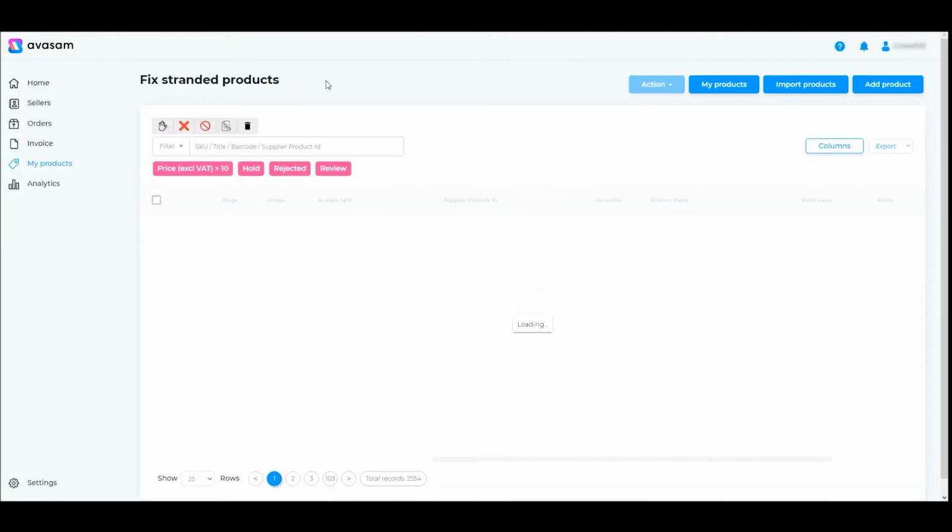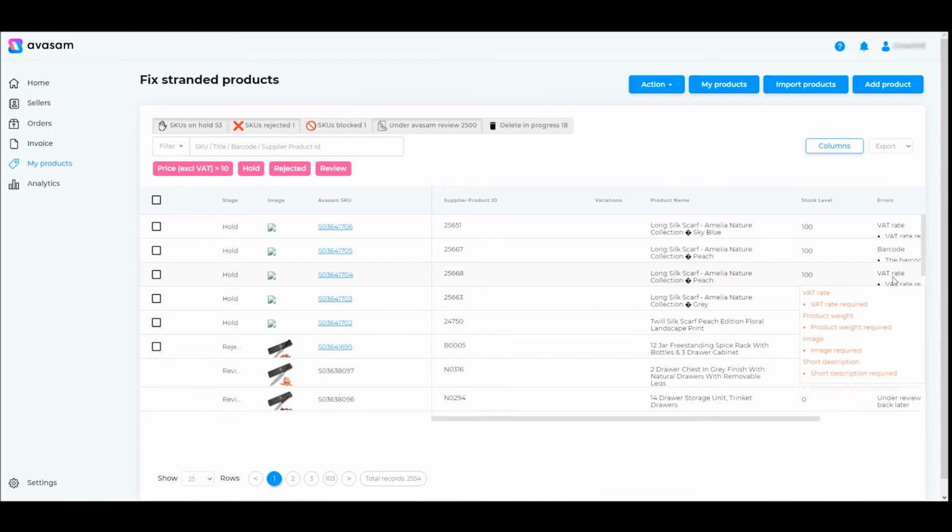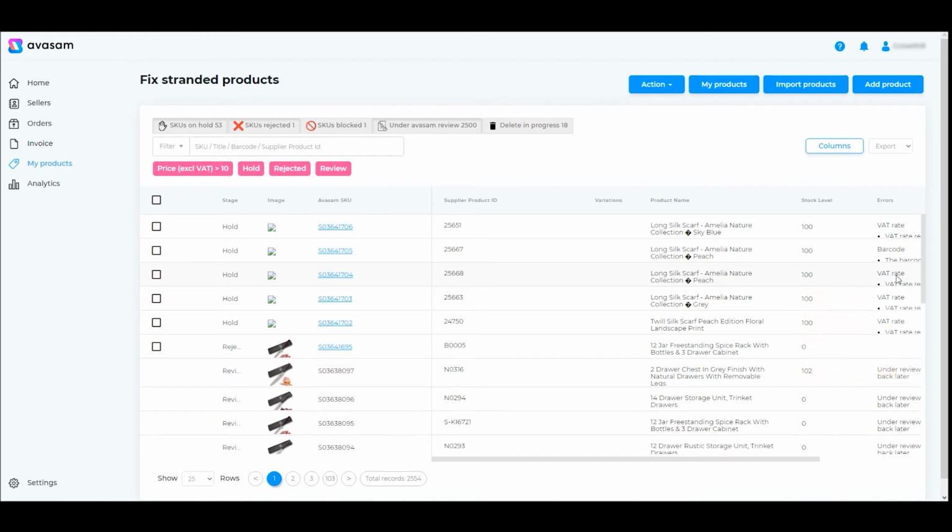So I'm going to jump back out now. As you can see here, if I'd hovered over it initially before I jumped in, we get an idea of what's missing as well, but it's specifically against those fields when we're inside there. Now, for any of these, once you address the problems and you save it, it will be passed back into the staging environment, hopefully to go live very shortly thereafter.